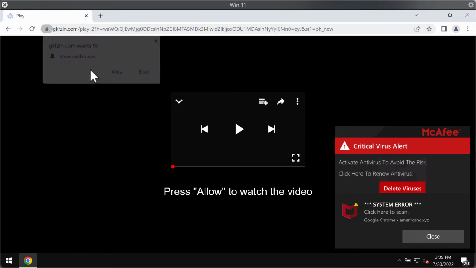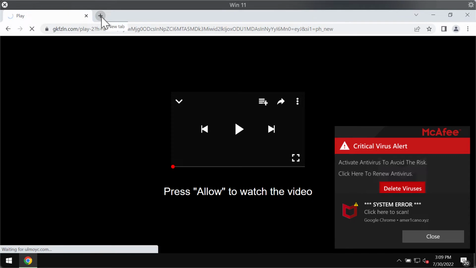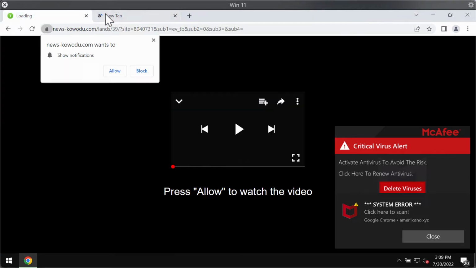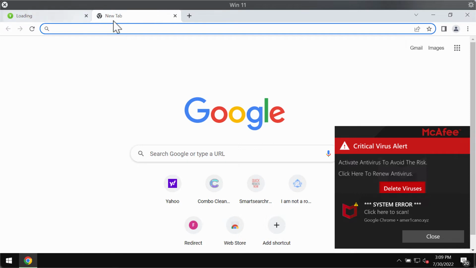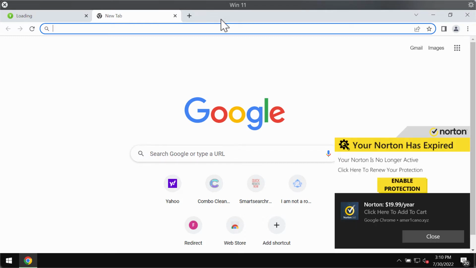It's a mistake to click on Allow, because the moment people do that, they get redirected to some other deceptive sites that may display similar content and force people into subscribing to their own push notifications. In some cases, people just may be redirected to some other shady websites that promote potentially unwanted programs.